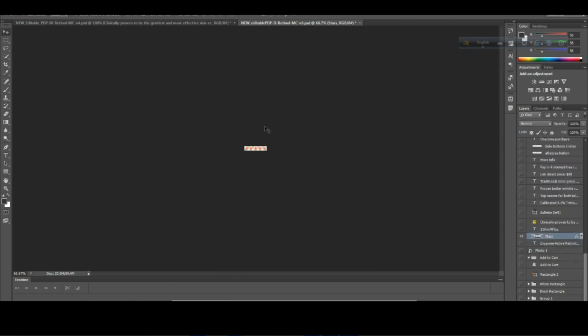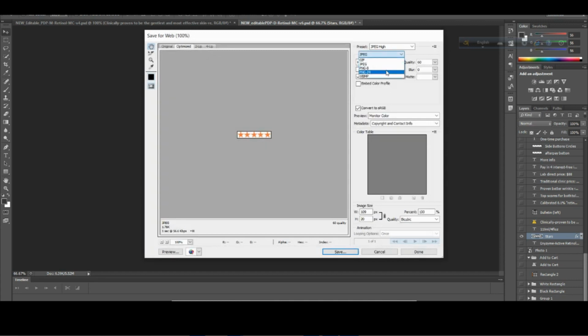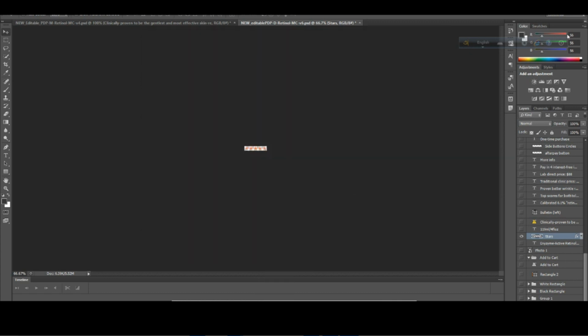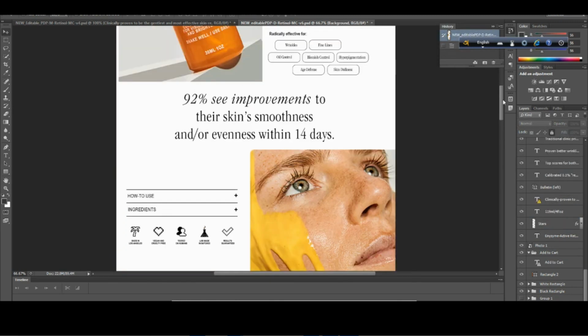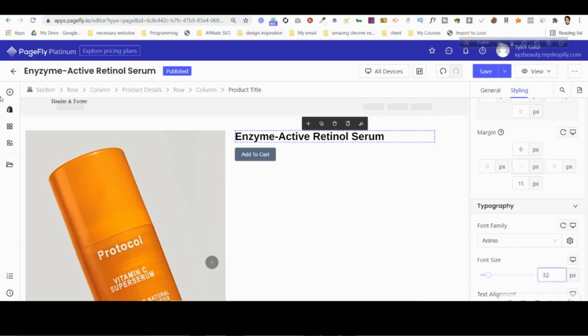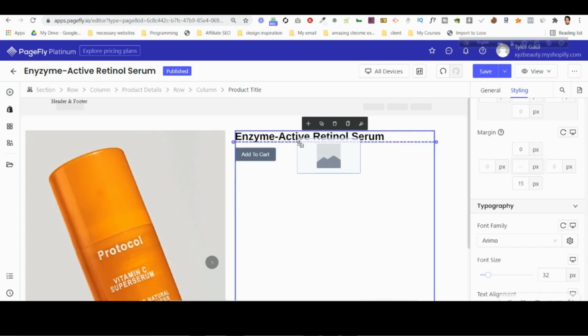For many of your designs, it could be Photoshop, or as I said, it could be your Figma or Adobe XD as well. So what I will do, I'll just name them stars. Then I will go back to my original design again, then scroll back. There will be those stars as well. So let's come back and click on add element again. It will be an image. Click on it and just drag the image below the heading.